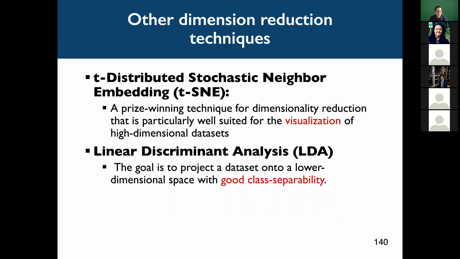There are other ways of dimension reduction like t-SNE and LDA. We don't go into details here. If you are interested, you can do a search and find the definitions. So those are the common techniques used in AIOps solutions. There are many other techniques, but these techniques are pretty common in different AIOps solutions.